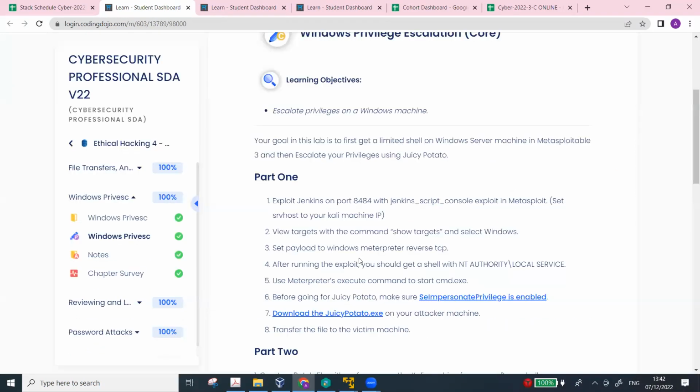Is it the same one that Sumi gave us a demo of today? He already gave the demo. Sumi, it's the same one, right? Hello, assalamu alaikum everyone. Welcome. You gave the demo for this lab or some other, the Windows privilege? Actually, I gave them a general demo of Windows privilege escalation. I shared them the TryHackMe room where they will learn about Juicy Potato and everything, and then they'll do it on their own.